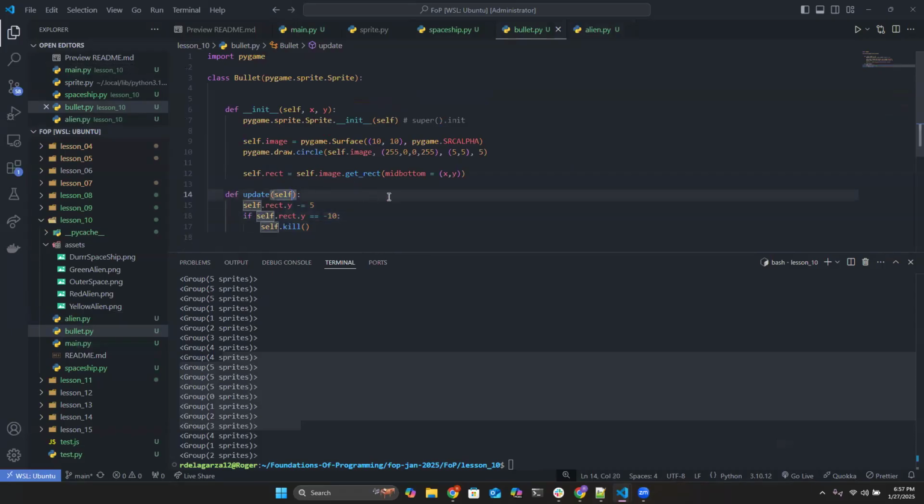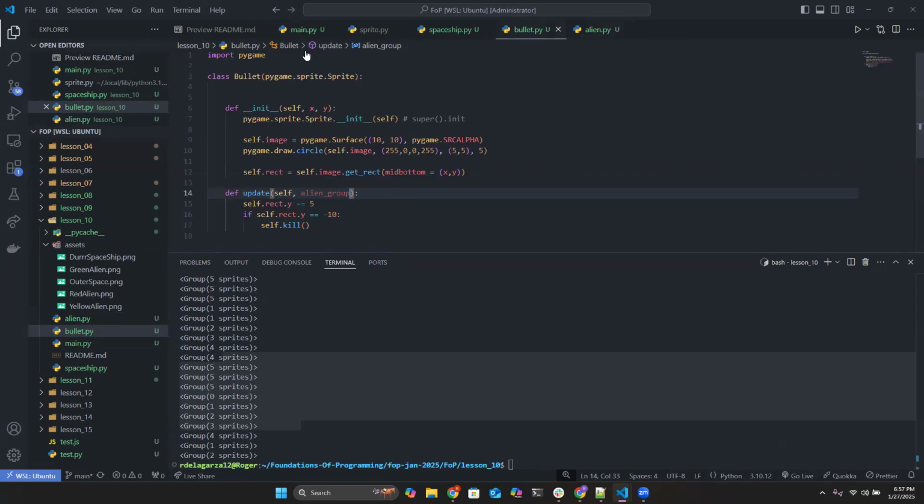And what we're going to do in this update method is we're going to pass in a new argument. And we're going to pass in the alien group attribute. And the reason we're doing this is because when I update a bullet, I want to check if this bullet is colliding with any alien within the alien group that we have. So to do that, you have to take one group, take the other group, and compare both groups to say, hey, are their X and Y coordinates the same at any point? If they are touching, I need you to remove them off my game.